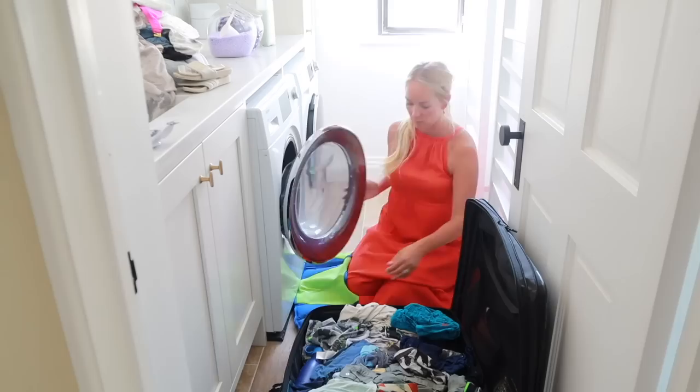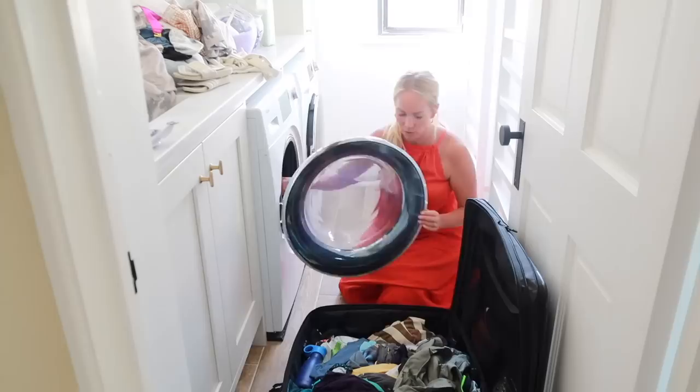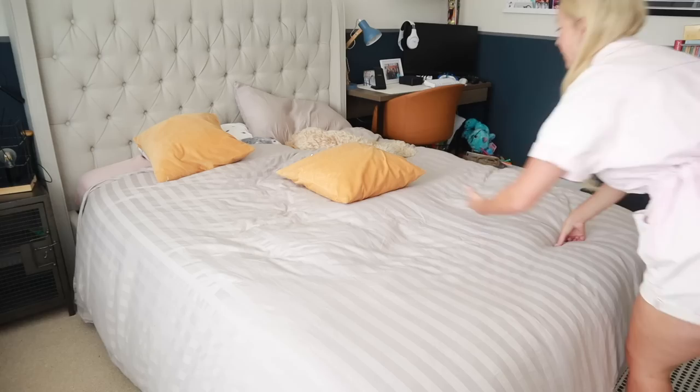But first off, what I tend to do is wash all of the swimwear, because then I can just hang that on the line. It dries really quickly. And then I can just carry on with all of the other loads of laundry. So I'm just gonna stick that on. That's the only load of laundry that I did on the day that we got back, because we got back in the afternoon and quickly had to get ready to go out for my best friend's birthday. But then over the next couple of days, we just did so much laundry. There was so much between all of us.